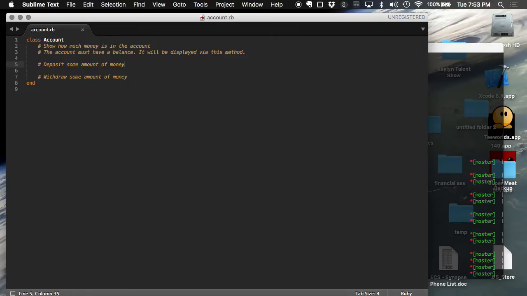What about our next requirement? We need to be able to deposit some amount of money into the account, right? So what are some rules we might have about that? Let's not take this exercise as far as account numbers yet. Okay. And remember, this is a single account we're talking about. So if I deposit some money into the account, I might need to take in a parameter: how much money is being added to the account, correct?